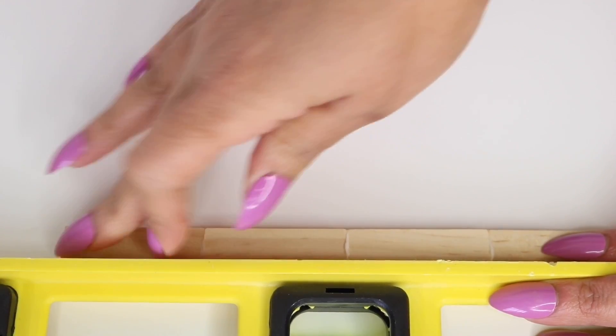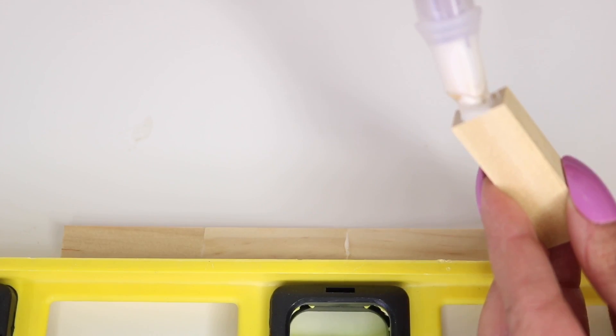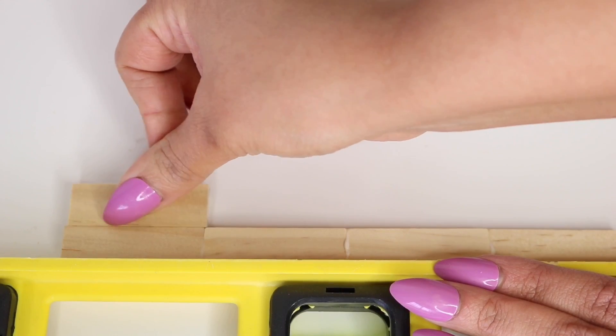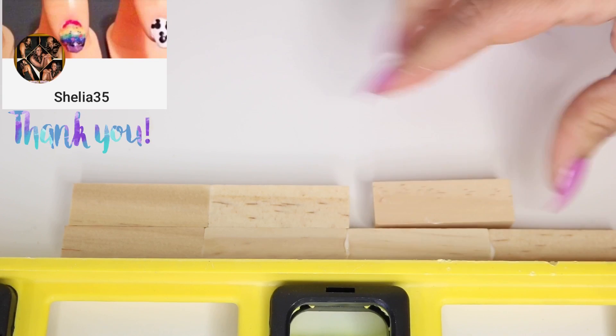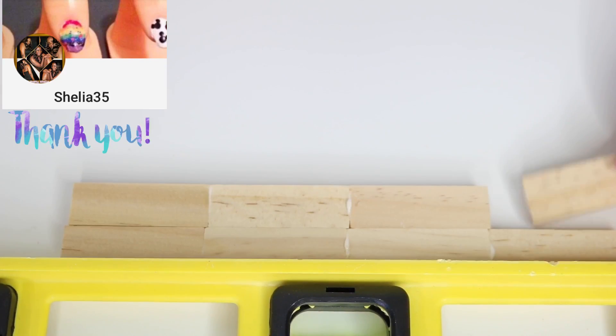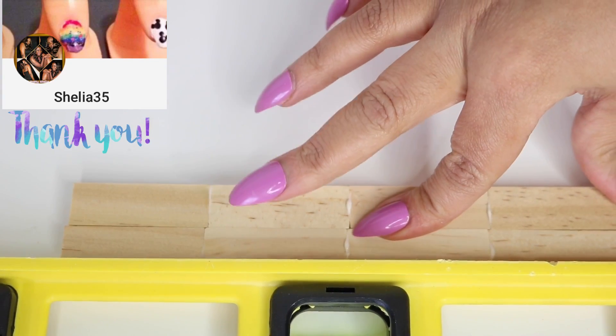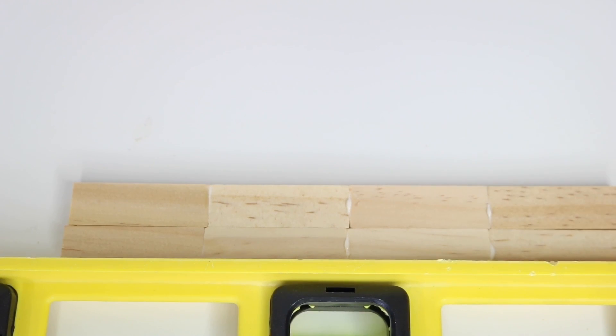Now once I have a row of four, I'm going to start assembling a second row right on top. The reason I'm doing it right on top is because I want to make sure that they fit nice and snug against each other and that they're not lopsided at all. So this is the best way I thought of doing it.